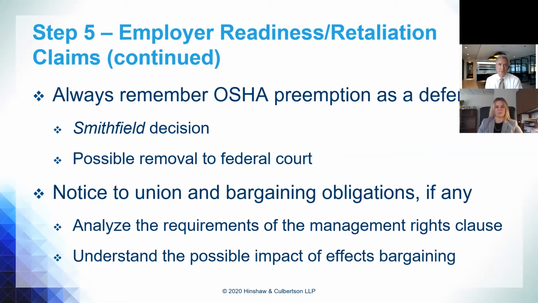You also want to make sure that when you're considering employee concerns in this regard, that you give notice to a union if there is one, and be mindful of your bargaining obligations. Analyze the requirements of a management rights clause. So a lot of things we're recommending include the development of various policies, as you will see, a pandemic policy or a self-monitoring policy for employees. There will always be a question in a unionized environment as to whether or not you have the unilateral right to do this. The management rights clause is probably going to be the provision in your collective bargaining agreement you're going to have to look at.